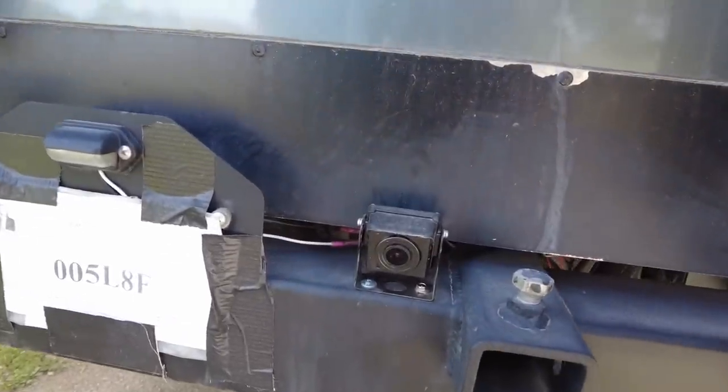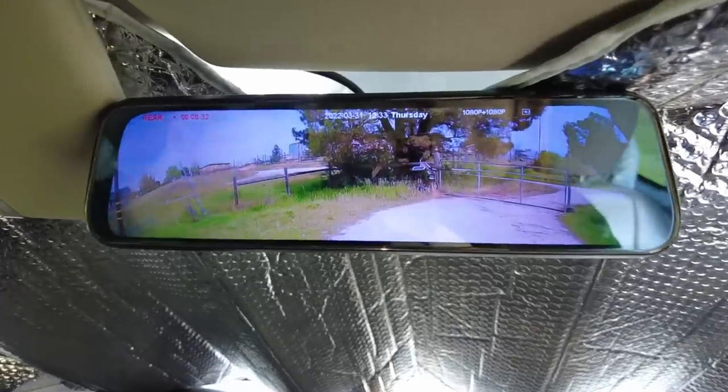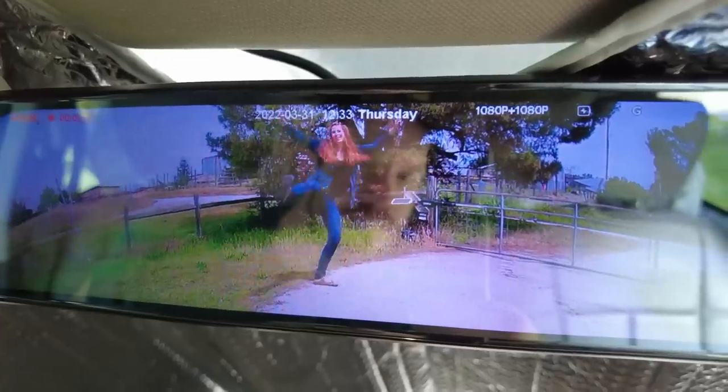This is a modification we just made that I wish we had done a long time ago — it's made a huge difference. We added a full-view camera system from Brand Motion that makes it way easier to back up. It replaces the rear-view mirror entirely and is on all the time, so it functions as a camera while driving too, not just when backing up. It has front and rear-facing cameras that record on a constant loop, essentially making it a security camera as well. Brand Motion also has a similar system for the back of a travel trailer.